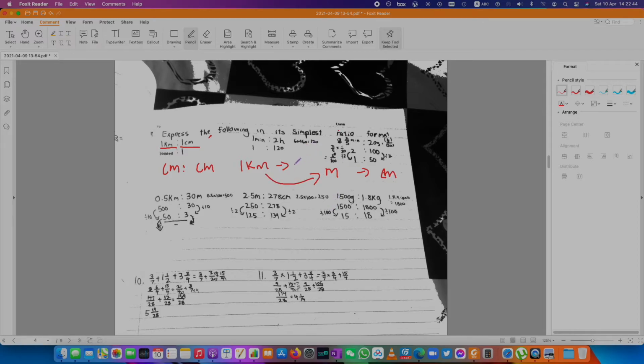So 1 kilometer to meter is 1000, right? Then 1000 meter to cm is times another 100, right? So you add another 20, so basically you have 50. Once you have 50, and this is 1, it is the same unit. When you have the same unit, then you can simplify. And you can't simplify much. So this is the answer. All right? Next.